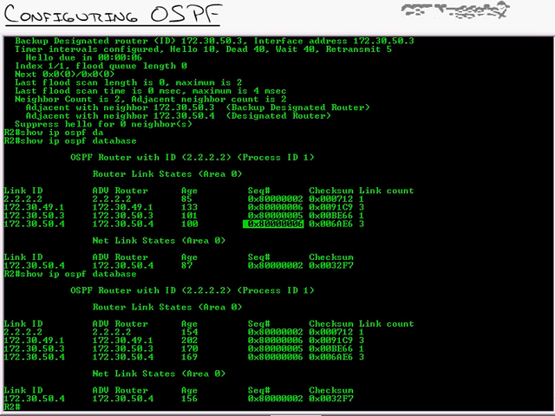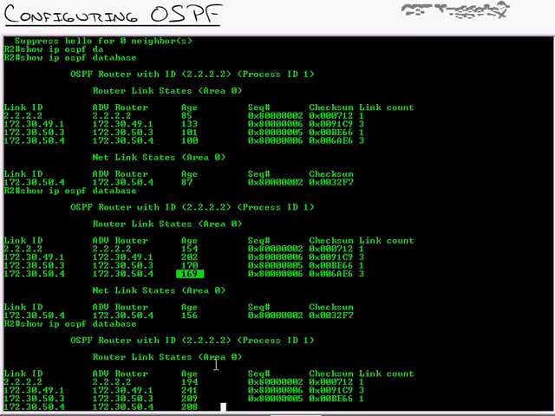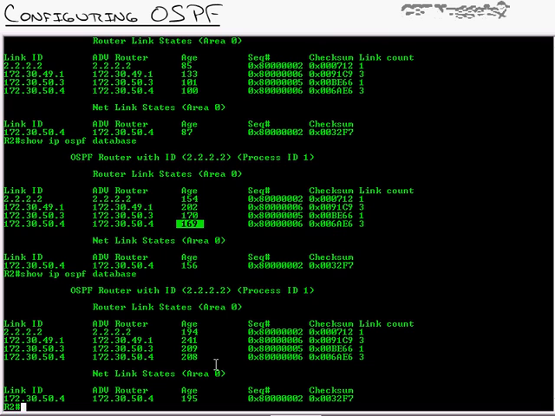But this is a quick way that you can verify that the neighbors are synchronized. You should always have the same sequence number between any two set of neighbors, and you can also check the age of the database, the age of the topology table as it appears from each neighbor. That is in seconds. So the last major update that was received from this neighbor, which is router 4, was 169 seconds ago. And that age will continue to increase until we hit the next periodic update 30 minutes later, and then the age will drop back down to 0. So that's a view of the database. Again, once we get into a multi-area environment, that will start making a lot more sense.